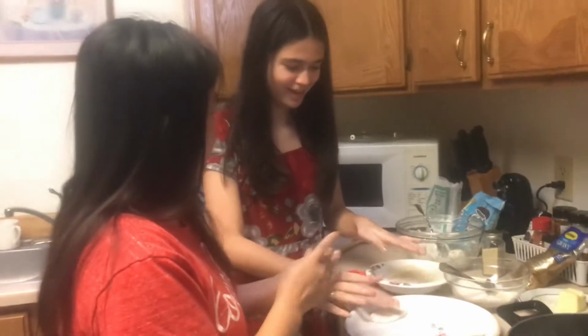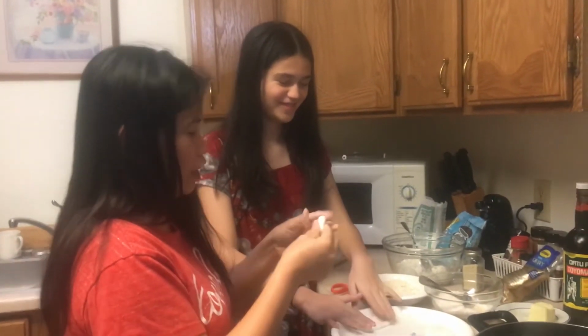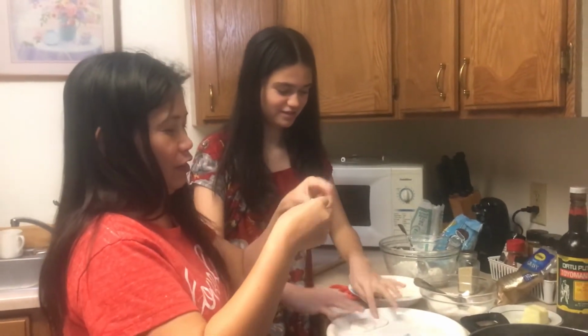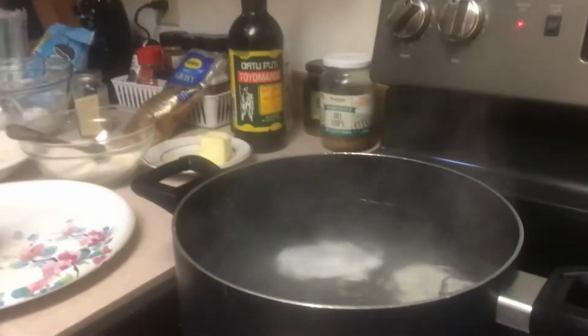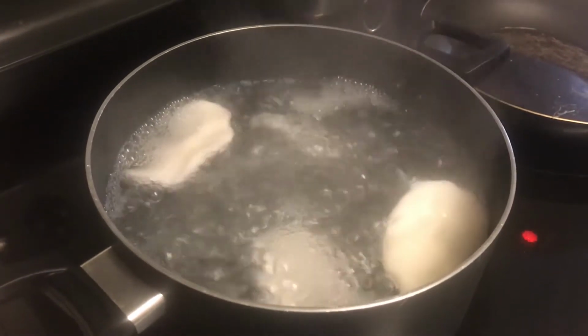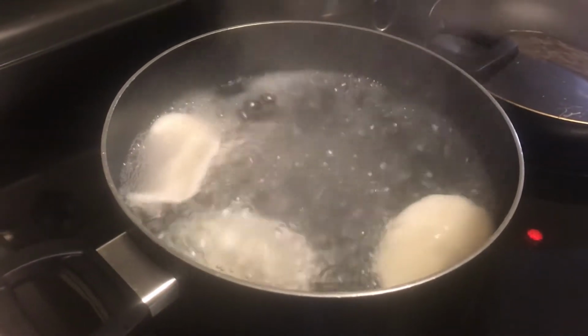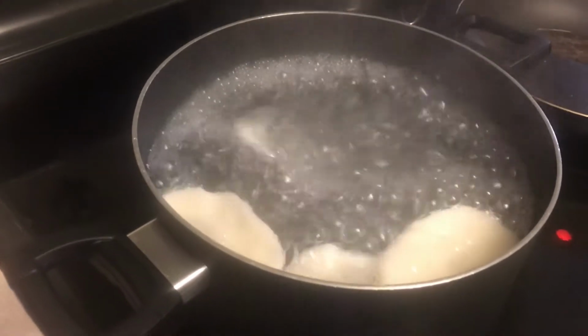Charity is helping cooking a PALITAW. So the palitaw is yummy. It's a Filipino dessert in the Philippines. This is the glutinous rice. The glutinous rice is rising up. So that means it's cooked.